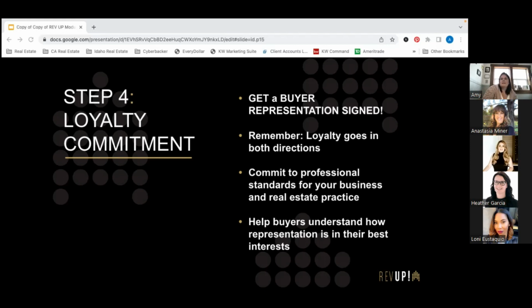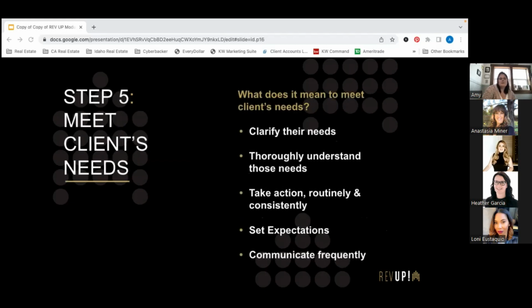Great. Step number 5, right? We're just moving right up that staircase or that ladder: we are going to meet our clients' needs. So when we sit down with them, we want to clarify their needs. What are your must-haves, right? When shopping for a home, what is the most important thing that home's going to have? 3 bedrooms. Perfect. If I find a home that has 3 bedrooms, what else does that home need to have? Well, we'd like at least 2 bathrooms. All right. Perfect. 2 bathrooms. So 3 bedrooms, 2 bathrooms. What's your third must-have?